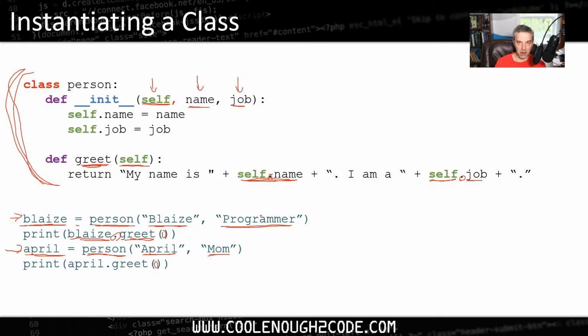So that is how Python handles initializing a class through the constructor, and then also calling a function on that class right here. It's by providing that self as the first parameter on the functions in my class, and also on the init method in my class as well. So these are some examples of objects that you can use. So let's go over to the IDE and see this in action.